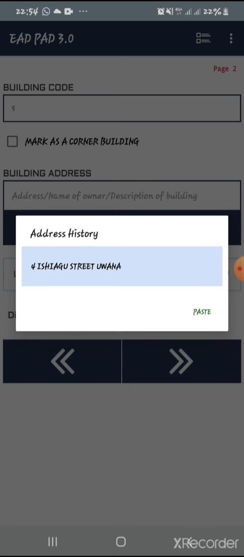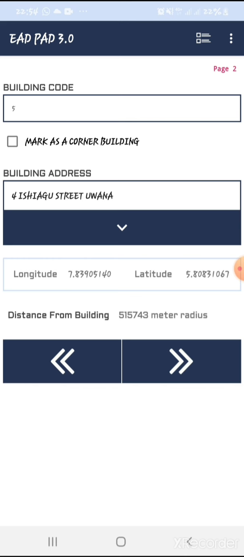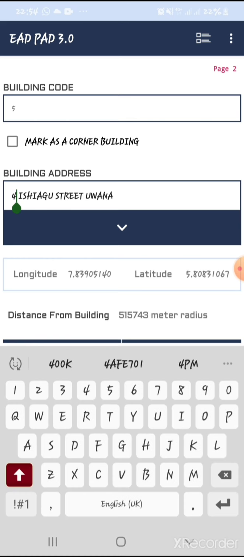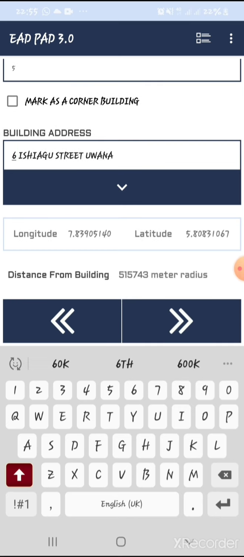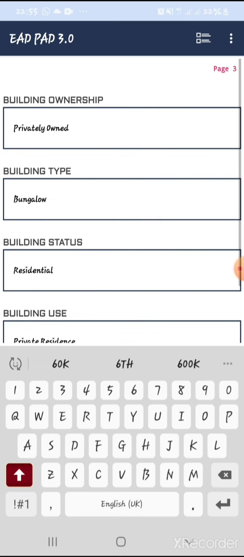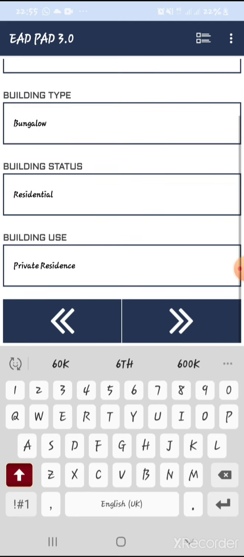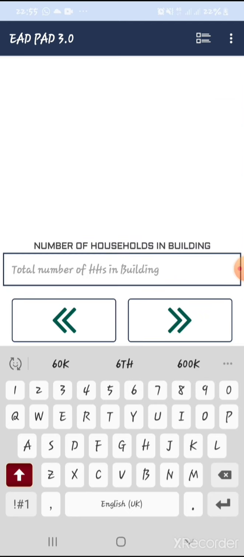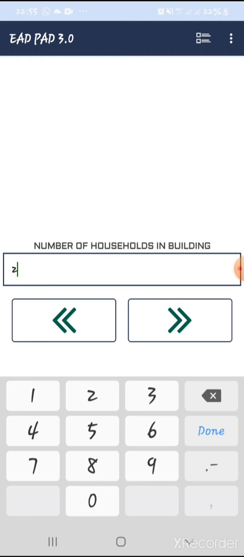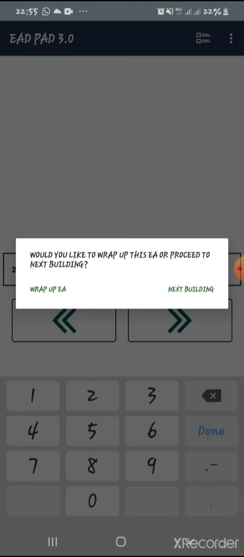Since it is number 6 Ishiagu now, it means that we've omitted number 5, and our 4th building is number 5. Our address 5 Ishiagu Street, and our building 5 is now number 6 Ishiagu Street. So we'll move forward, complete this one. Privately owned, you have the bungalow, the residential, the private residence, and we'll move forward. Total number of households, let's say 2, and then we'll move forward.